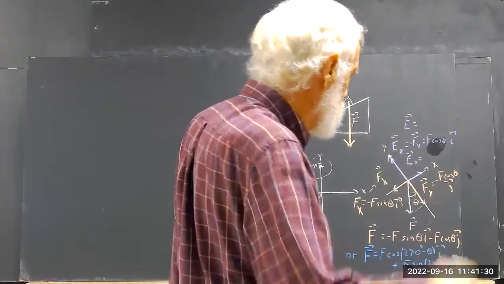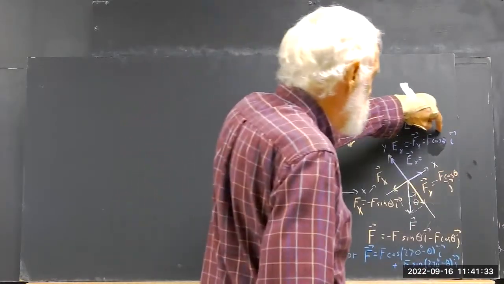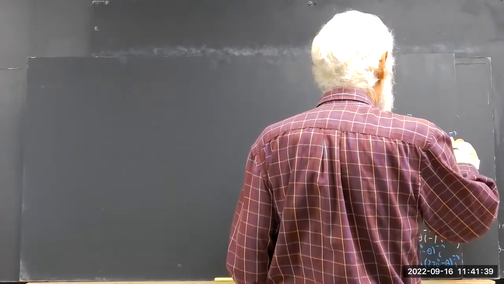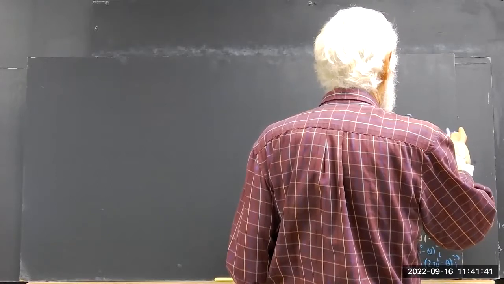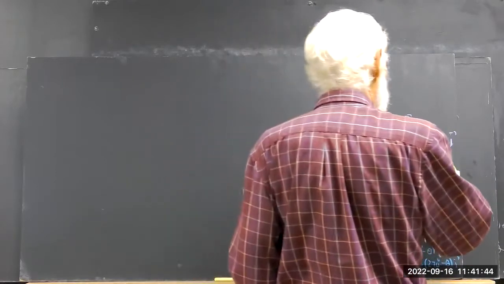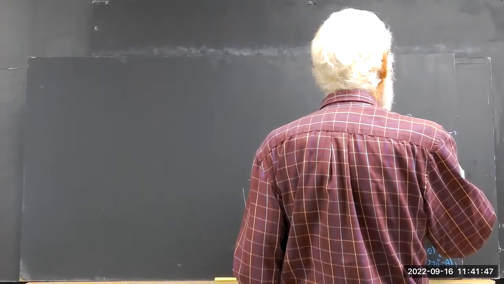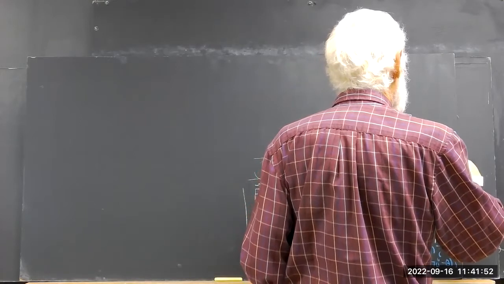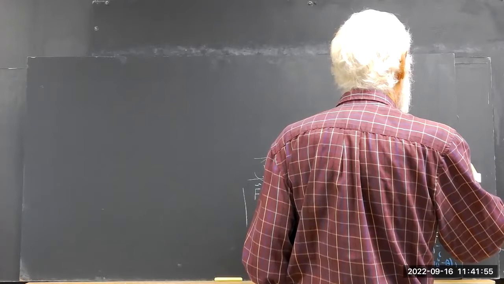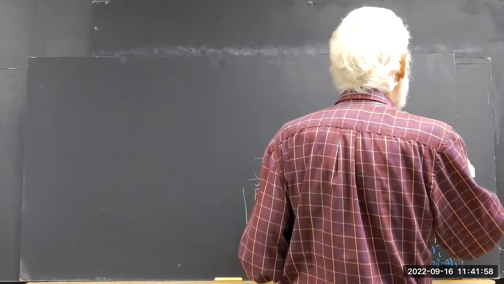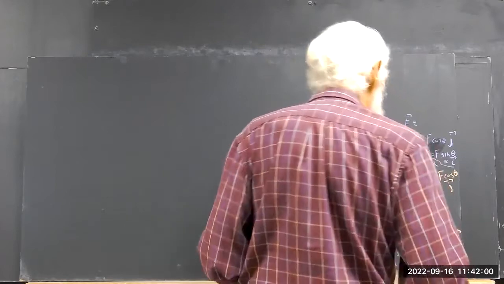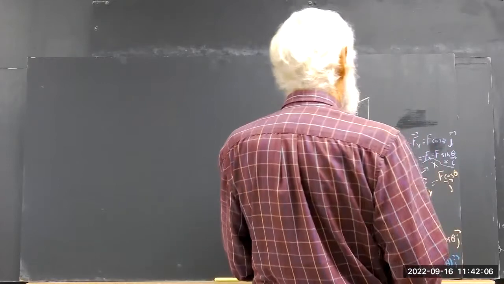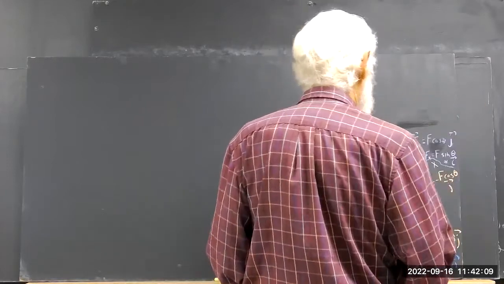That's a theta here. It's F cosine theta times the I vector, times the J vector. Automatically I want to write I with cosine. F_x is negative F sine theta times I. I didn't leave myself room to write out what F is. No room to the right, not enough room below, but here we go.